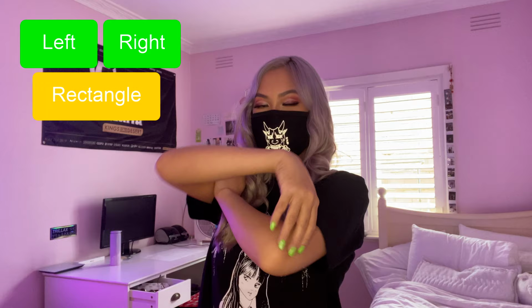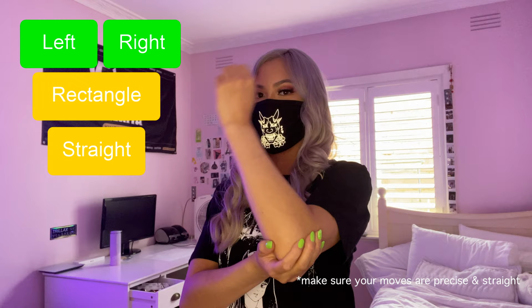So we're gonna keep doing it again and gradually build speed. So left, right, rectangle, left, right, rectangle. And after the rectangle, you want to straighten out your hands. So we're going to add number four moving. So left, right, rectangle, and then straight, like this. Make sure your arms aren't weirdly bent, just make sure it's straight. So you want to make sure everything is straight. And so you just want to keep doing that until you build speed.